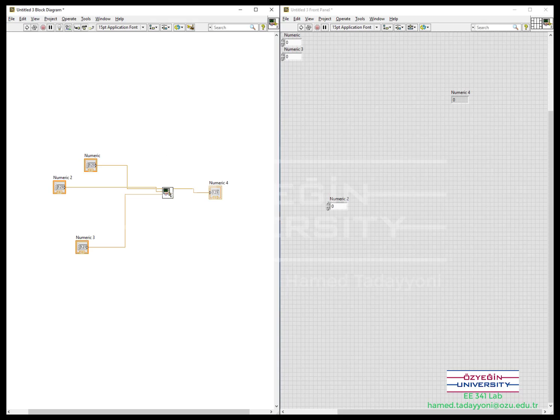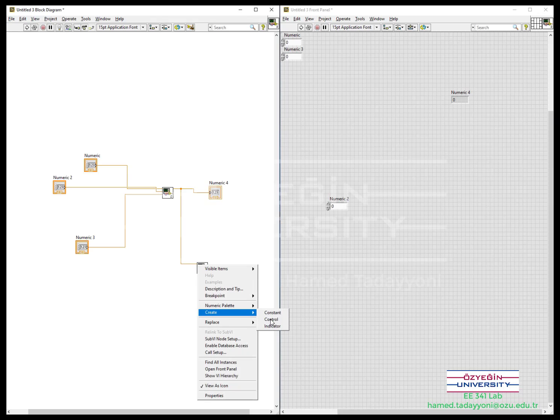So we press Ctrl and we drag this. So this is copied, and imagine that we need to give the output of this to the input of this new one. So we just wire them very easily. So now this result is given to this, and imagine that we need to add it with another number.